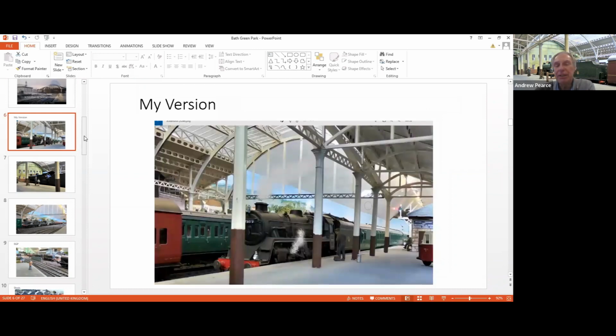Right, Bath Green Park train shed. This was always going to be a difficult one to build. It was actually after the first Guild virtual show, and there were some really interesting sessions on 3D printing. I started talking to people, and I linked up with Aaron Sharma, a Guild member, who lives in Bath by coincidence. Really, really helpful. He produced a 3D copy of the pillar. He even went to Bath Green Park to measure the pillars for me. He produced that 3D printed, and then I got a mold made up, and then 35 or 40 pillars cast. That really was the key to getting on and producing the Green Park train shed.